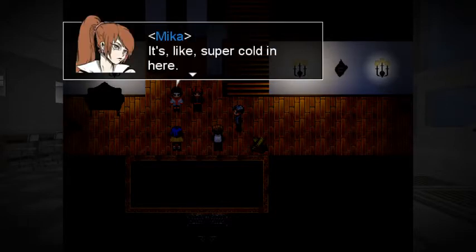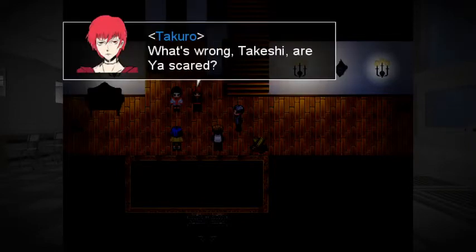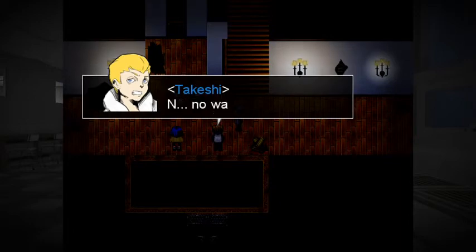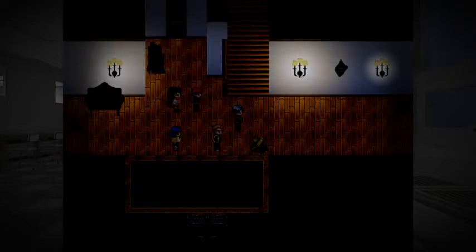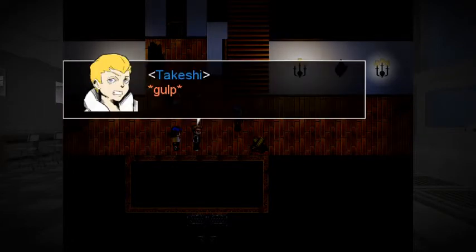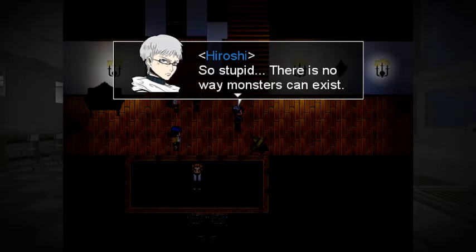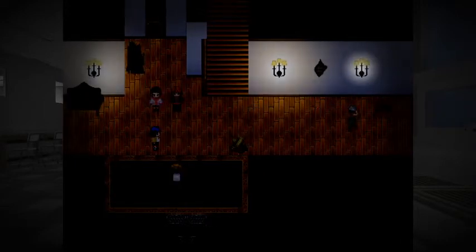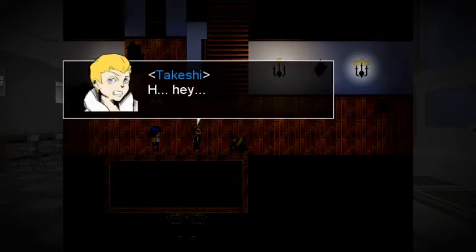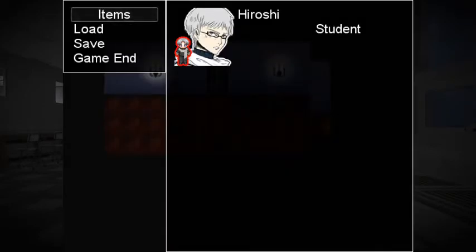It's super cold in here. At least the power works. Hey, let's get out of here. What's wrong, Takashi? Are you scared? No way. Don't forget, we need to find Shun. We were gonna check this place out anyway. I think we should get out of here. So stupid. There's no way monsters can exist. It's scientifically impossible. Maybe it was Shun? Who's Shun? Hey, Hiroshi! Be careful! There's a Borker! Is there gonna be a Borker Oni?